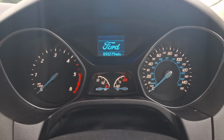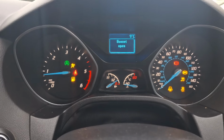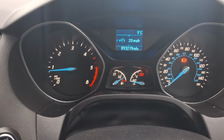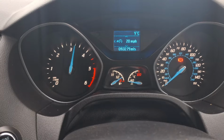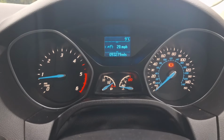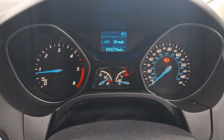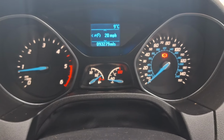Right, I'm back in the car. I've just cleared the codes out of it, so in theory now when I start it, it should have, oh, there you go, easy as that. It should have no management light, which it doesn't, and the oil pressure light that was flashing isn't flashing anymore. Well, that's that sorted. I don't know about the heater plugs working, but I cleared the code, and there's no reason they shouldn't do. There was 3 good ones, 1 bad one. I've replaced the bad one, and with no management light on now, that's a good thing.